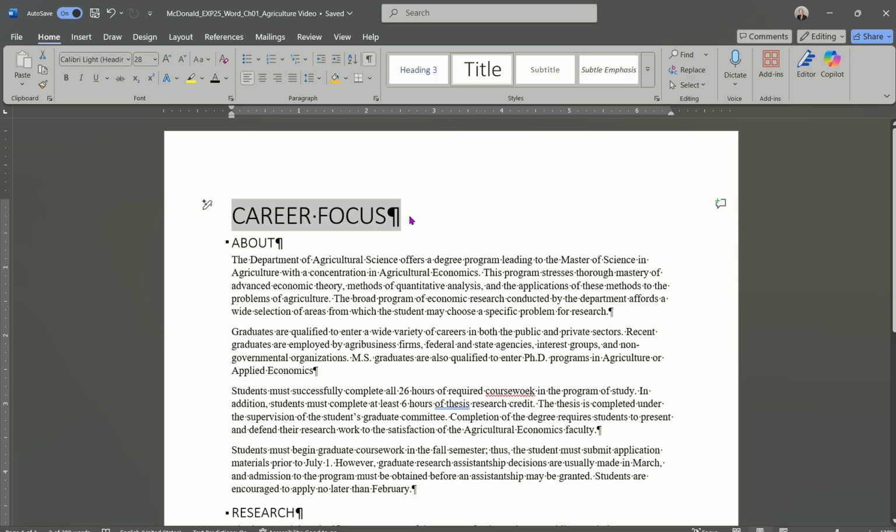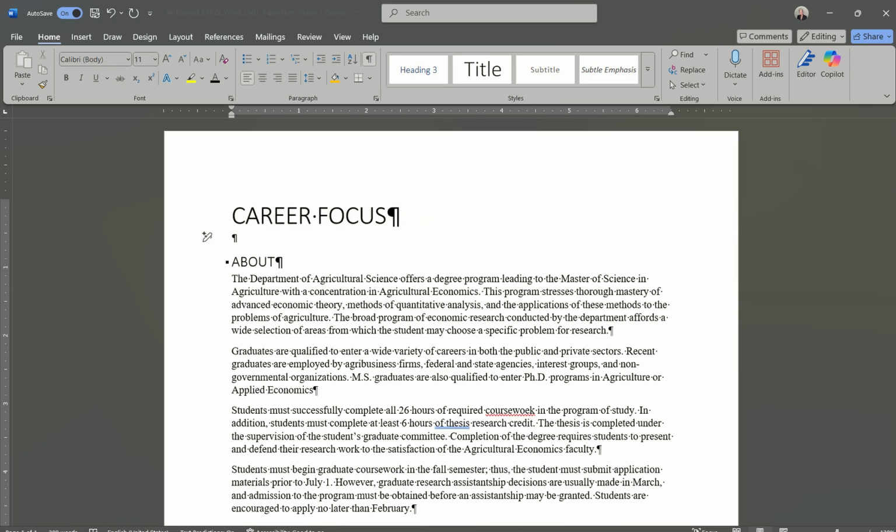So I'm going to click in here, hit enter, and then I'm going to type agriculture in your future. AGRICULTURE in, capital your, capital future. Like that.